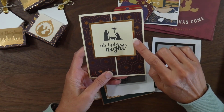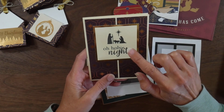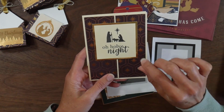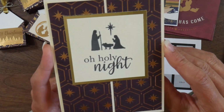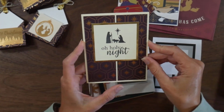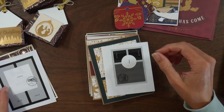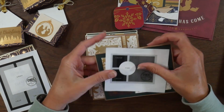So I just took some of the gold foil cardstock that I'd gotten at Recollections, and then I used 2 different stamps from the Away in a Manger stamp set by Echo Park, just to create a little scene and focal point here that I backed on that gold cardstock. And I do have scraps now on the inside of all of my cards, so I was able to use up everything.